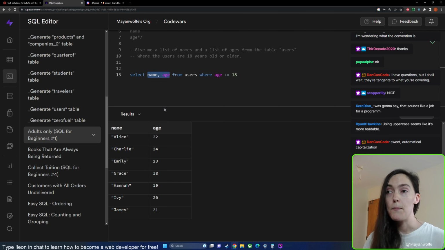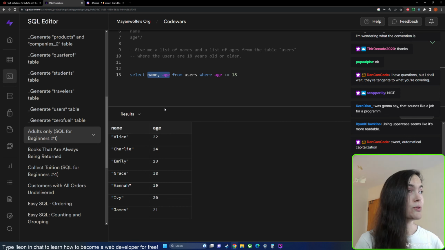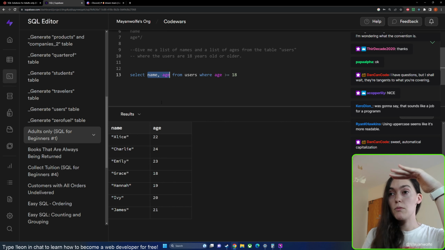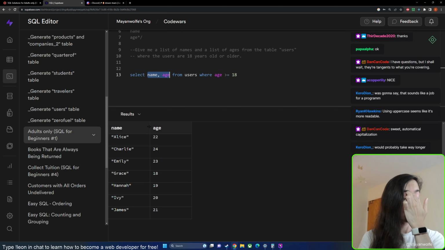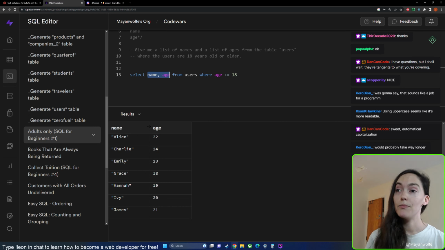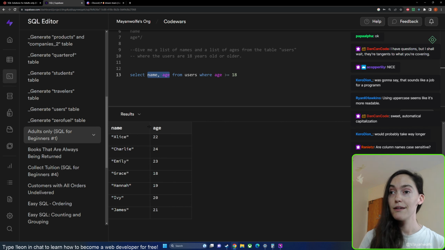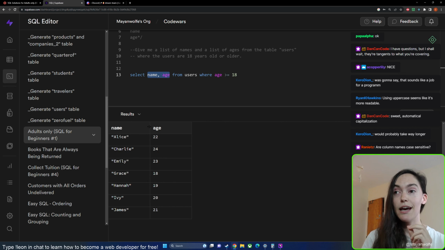But let's think about what would happen if your table had 100 columns. If your table had 100 columns and you did a select star, and I'm not talking about rows here. Remember, columns are vertical, the headers across the top. If my table had 100 columns, which is not uncommon at a company, I would want to be very careful about which columns I actually need. I would not want to select all the columns because that's going to take a long time and a lot of resources. So there you would specify exactly which columns you want, like so.